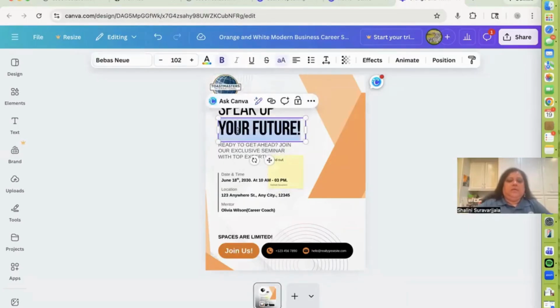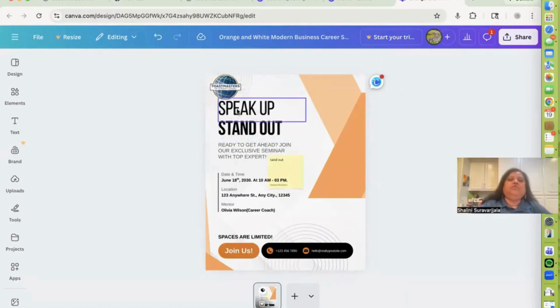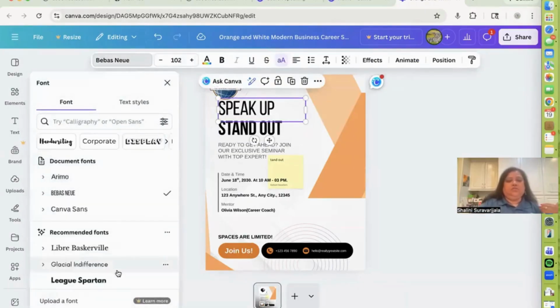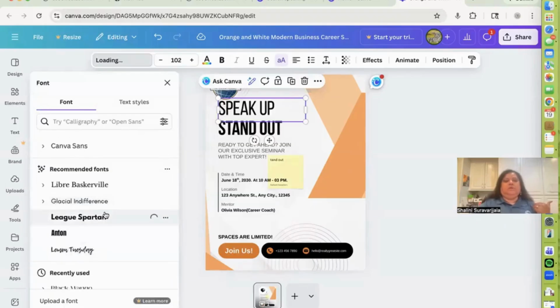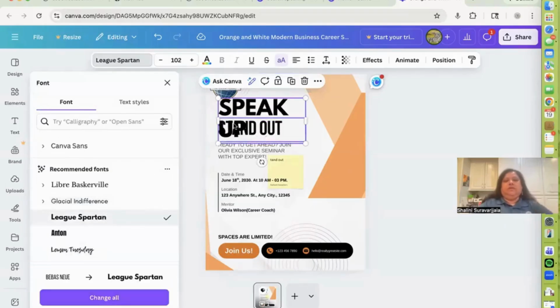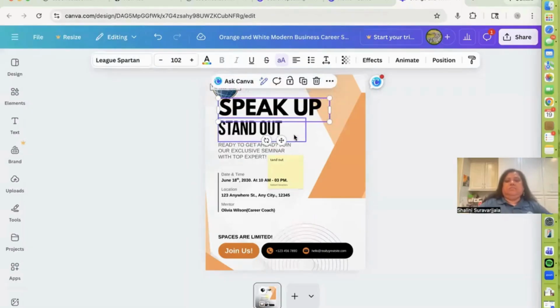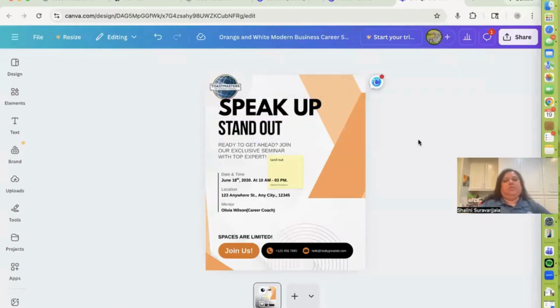Now the main thing is the font. You want to make sure your font for your main goal or your main feeling for this event is actually bolded. If you like this font, that's good, or you can obviously choose any of these other fonts as well. So I've just made it bigger, and I'm just going to pull it, adjust it so that it comes out the way it is right now.